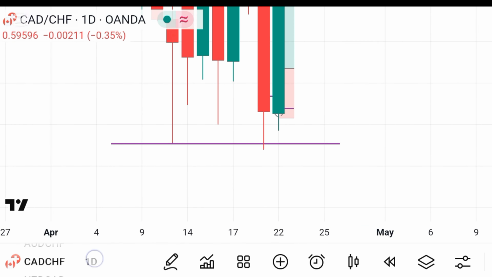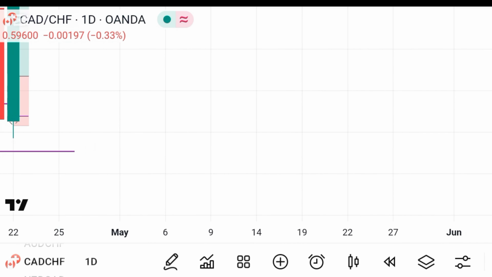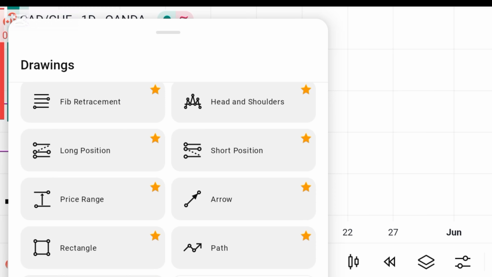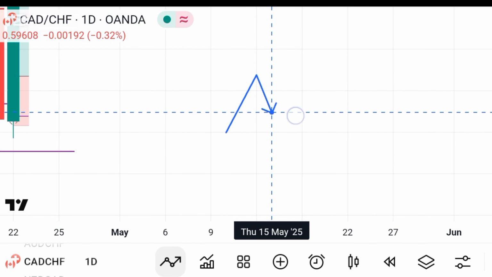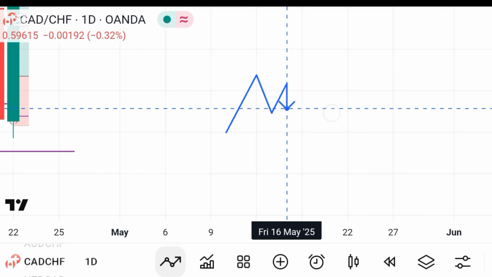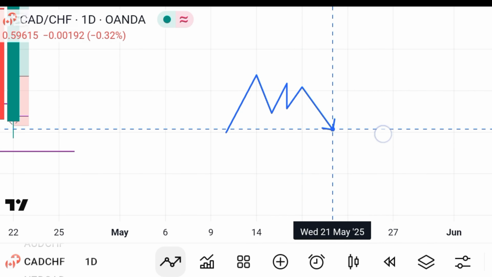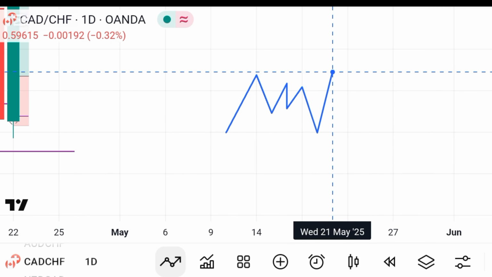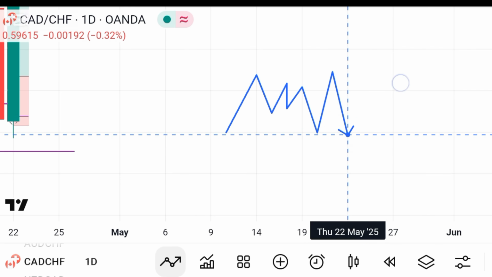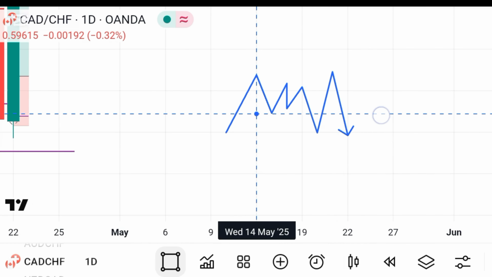I went to as low as 15 minutes to look for a shift in market structure because you know that whenever you're trading below any kind of liquidity, let's just say this is a liquidity, and imagine you have this kind of liquidity built here over time, and later on price just came in here and took out this liquidity. It's going to give you a delivery in price action to some extent because liquidity here has been swept.